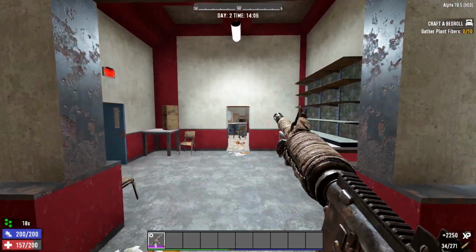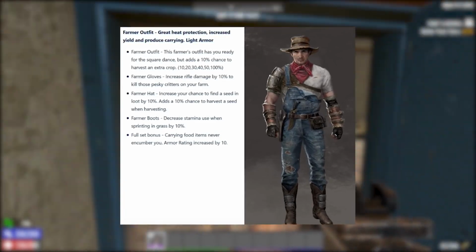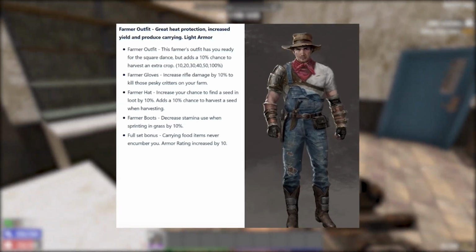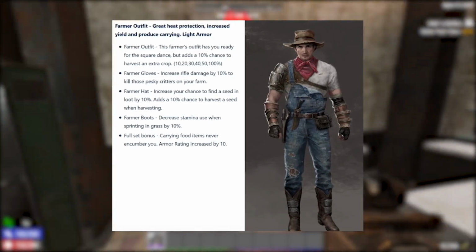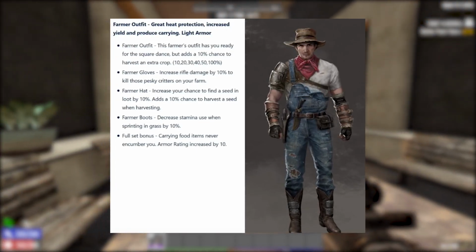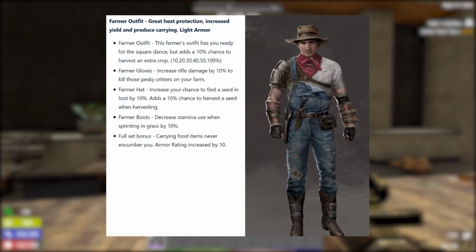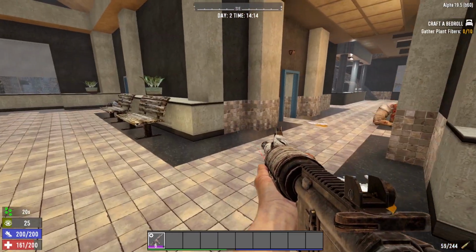The first set we ever saw was the farmer outfit, with the body giving a scaling chance to harvest an extra crop, the gloves giving a 10% damage boost with rifles, the hat giving you a 10% chance to find a seed in loot or while harvesting plants, boots will give a 10% decrease to stamina use while sprinting in grass, and the full set bonus gives a 10% damage reduction and makes food essentially not count against your encumbrance. I find it odd that they decided to show us the most boring one first.